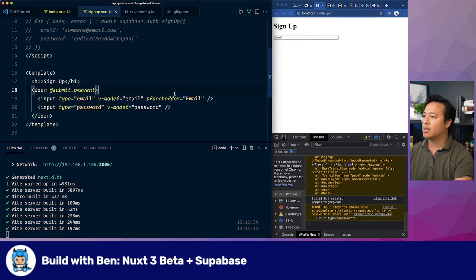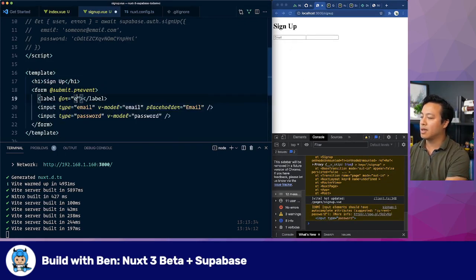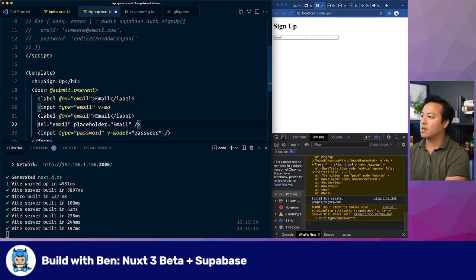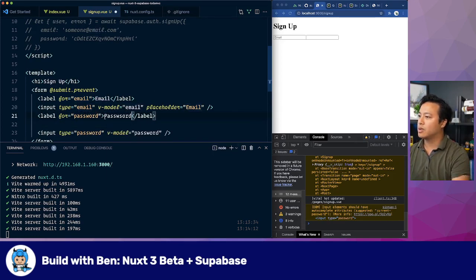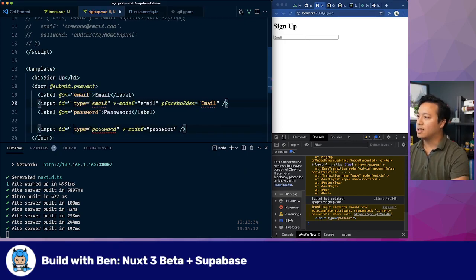Email password. Again, let's really quickly label for email, and then copy that down, and then do email password, and then this will be password, and then very, very quickly we have types, but they need IDs. So that's where we will have email here, password here, and there we go.